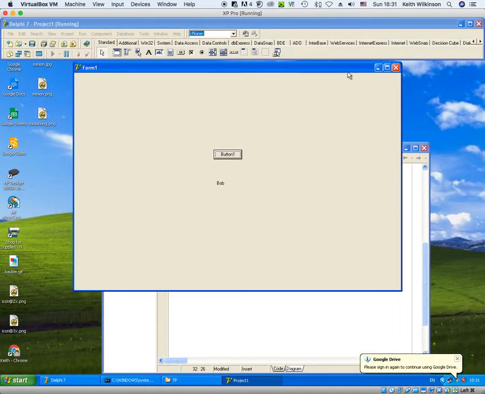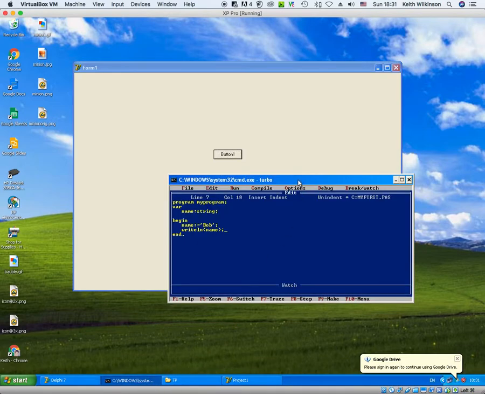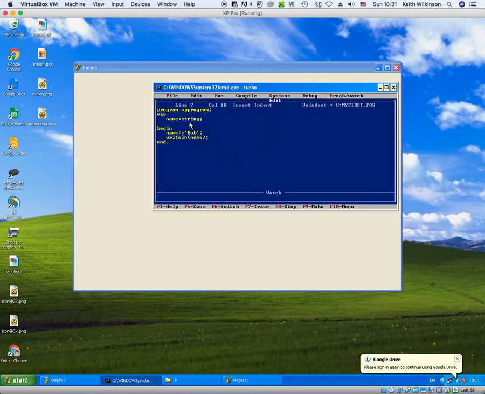So let's go get Pascal. There we go. So at the moment we've got a name is of type string, and then we've got the rest of it. So let's delete this line, which is fine. Let's set that to the empty string, so there's nothing in there at all. Now I need to prompt the user to enter a value in. I can't just use input. I have to actually print something out on the screen.